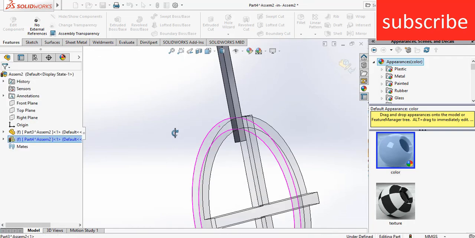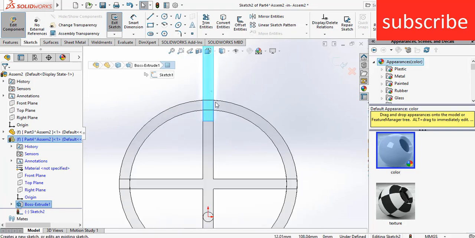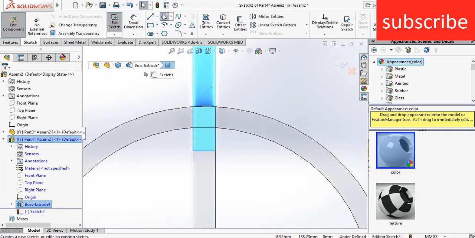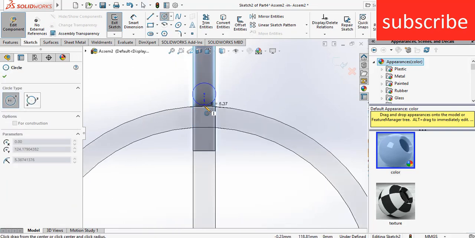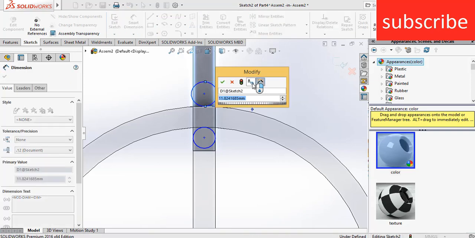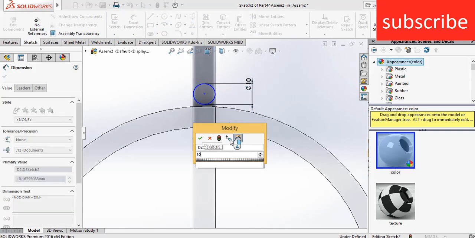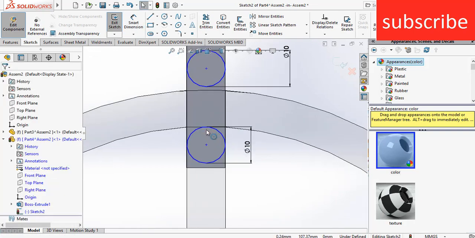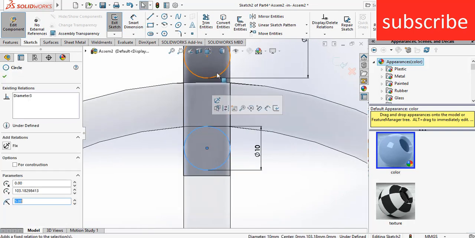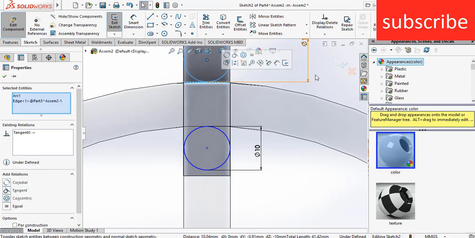Click OK, select this face, click on sketch, press Ctrl+8, now draw two circles. Make sure that the diameter is 10 mm, you can change it as per your requirement. Select this circle and move it downward, select this circle and press Ctrl and select this face, click on tangent.